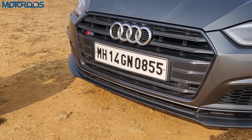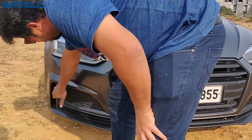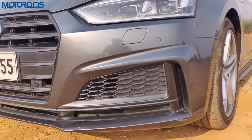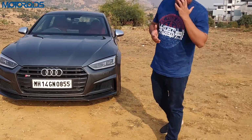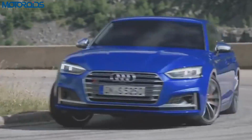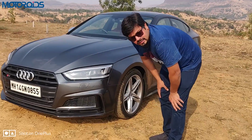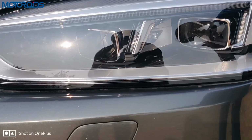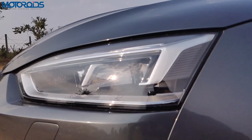The bumper here is a little different from the Audi A5, and it also has these vents which help the car's aerodynamic ability as well as help increase the fuel efficiency to an extent. I also assume that this helps reduce the tire noise inside the cabin. The illumination here is all LED, and you get these black surrounds around the headlamps, and these are intelligent headlamps and they make sure that the oncoming traffic is not dazzled.